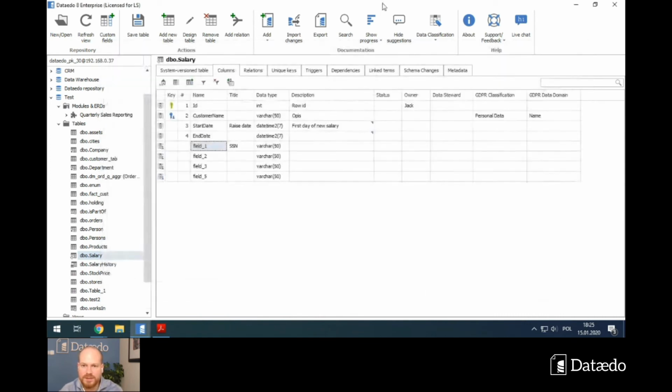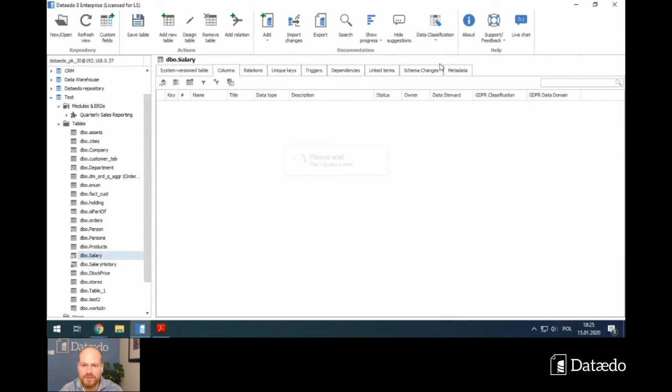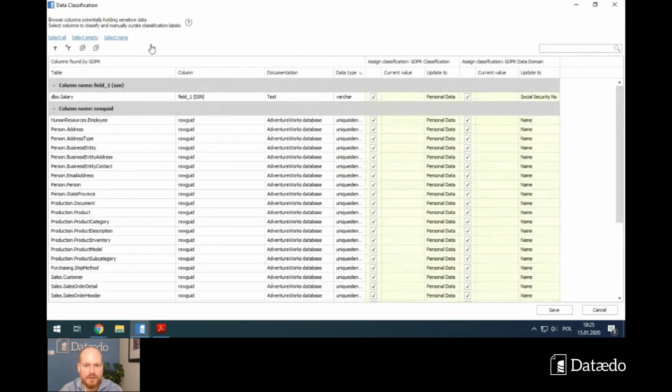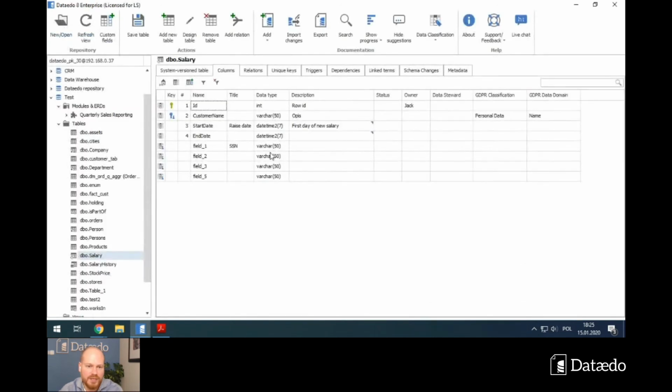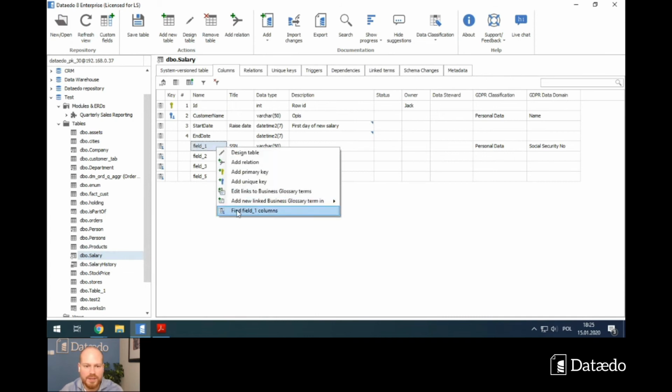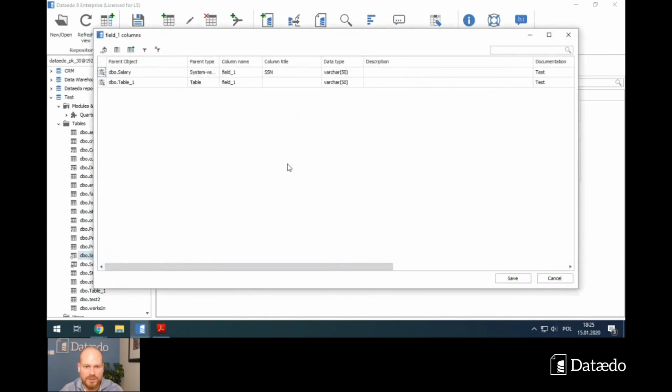Oh, let me first save that information. Right, like this. I could do it manually directly here, but let's use this algorithm. So if I go right now to this summary field, if I'm sure, I could copy this information like this, and it will enable the system to find that field as well.